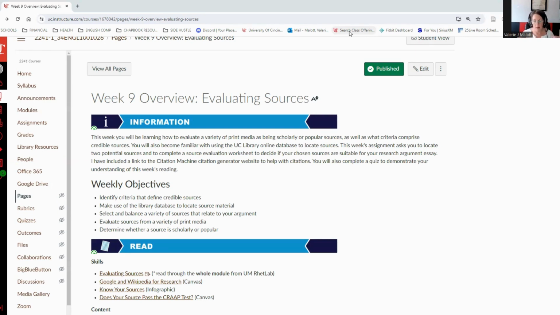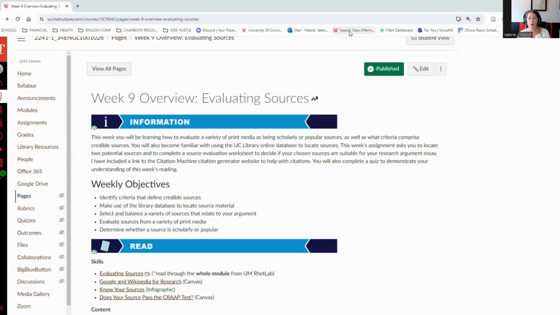Most of you are probably Gen X, Gen Z, maybe some millennials in the class, and you're all really, really good at locating information online very quickly, right? But it's also important to be able to critically analyze that information to make sure that the information that you're reading, the information that you're consuming, the media that you're consuming is legit, right?